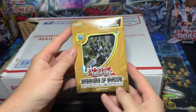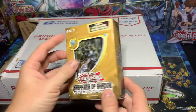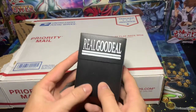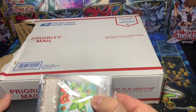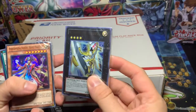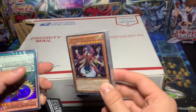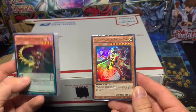That's the order. Breakers of Shadows Special Edition. Very cool. What else do we got going on in here? Oh, a deck box — Real Good Deal. It comes with decks as well. So we got a token, oh — a Utopia deck. Cool. Looks like to be an XZ deck. Awesome. Perform Pal — Sleight of Hand Magician. I assume this is a Pendulum deck, and we have another one right here.